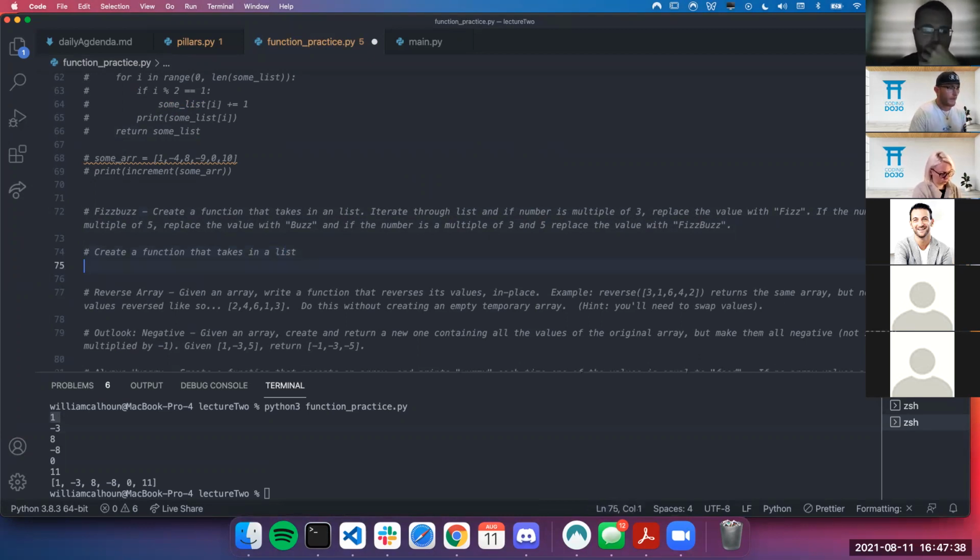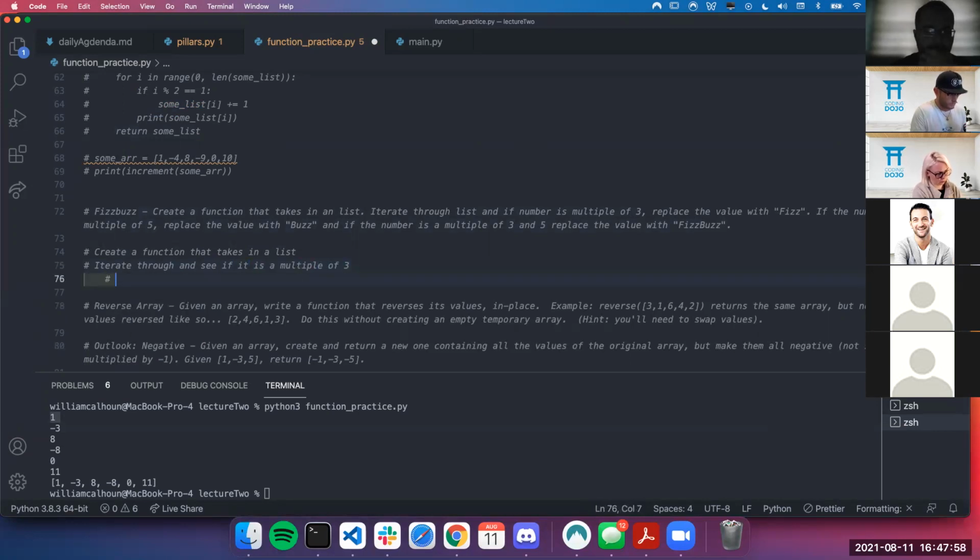Perfect. Now, what do I need to do here? I need to iterate through, right? I need to check to see if it's a multiple. So iterate through. See if it is a multiple of 3. If so, replace with fizz.